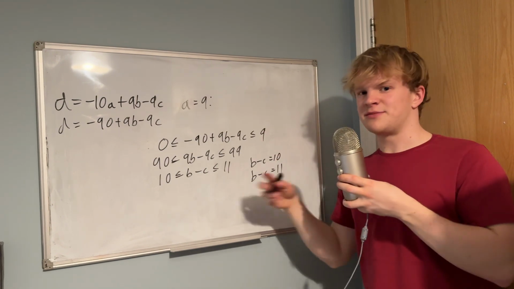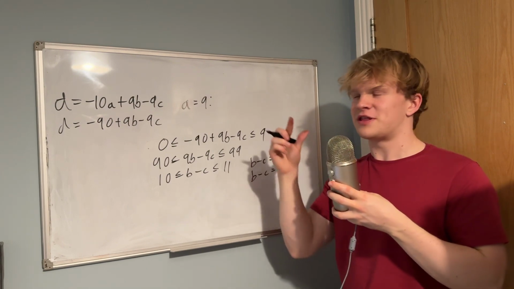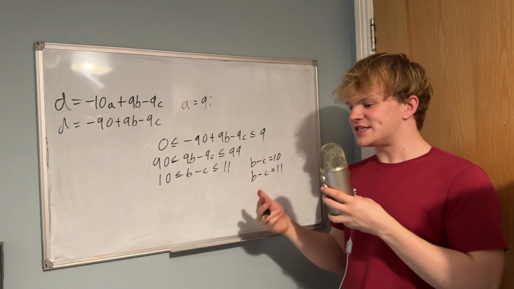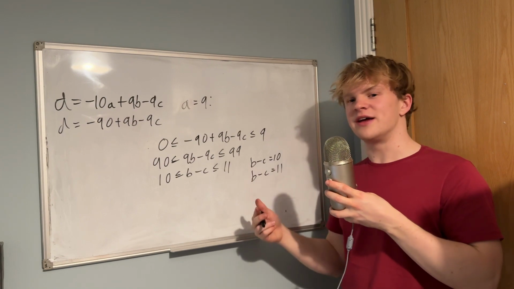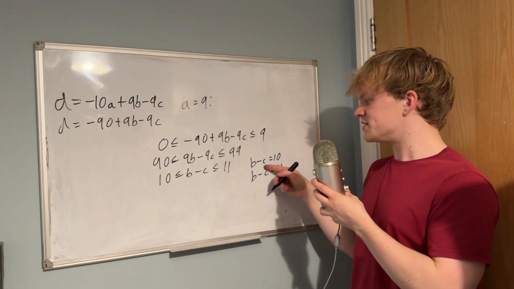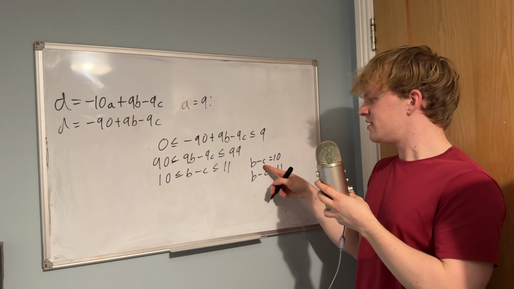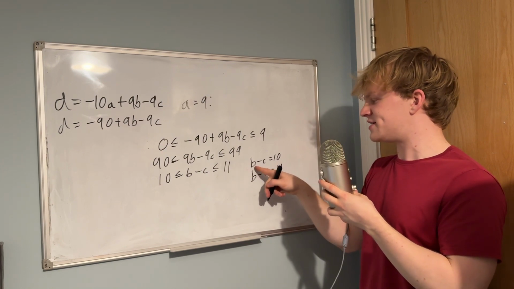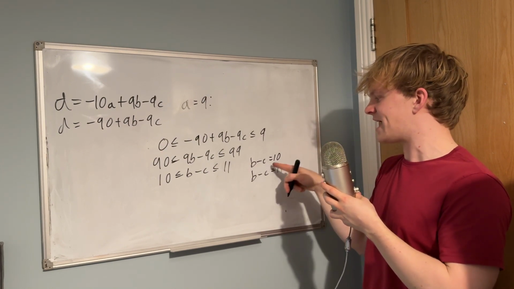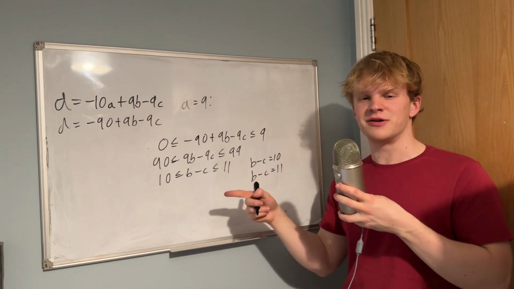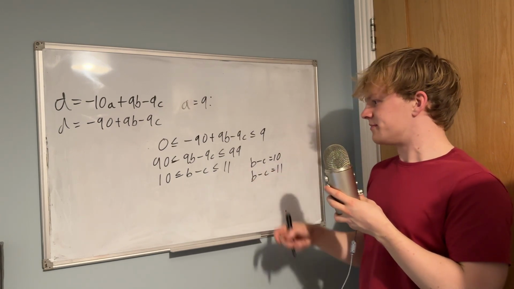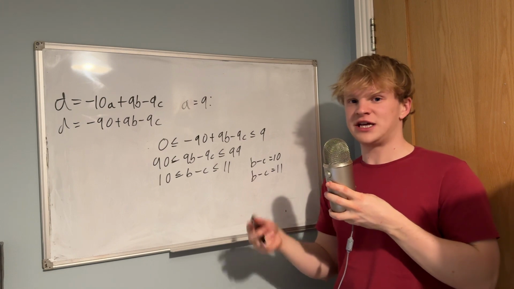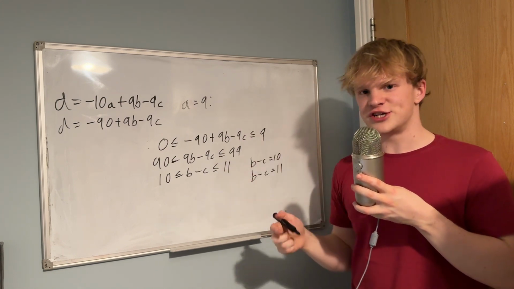So here, B minus C could be 10. It's not both at the same time. But the thing is, neither of these solutions actually work anyway, because if these are positive numbers between 0 and 9, well, the biggest B could be is 9, and when we subtract even 0, we're going to get 9. It's not possible to get 10 out of this. Same for 11. So it doesn't actually matter because there actually are no peculiar numbers, at least 4 digits, that start with 9.